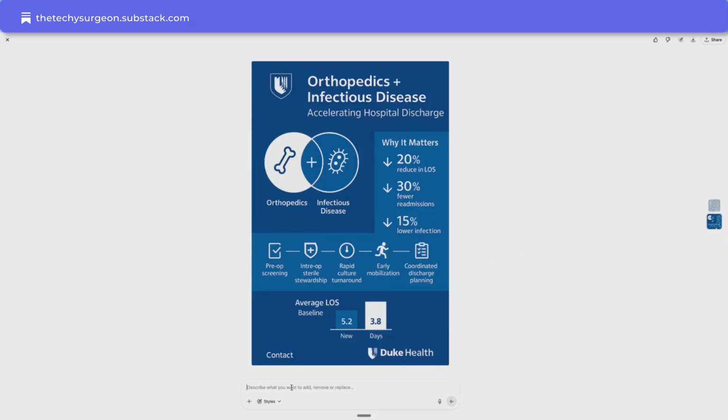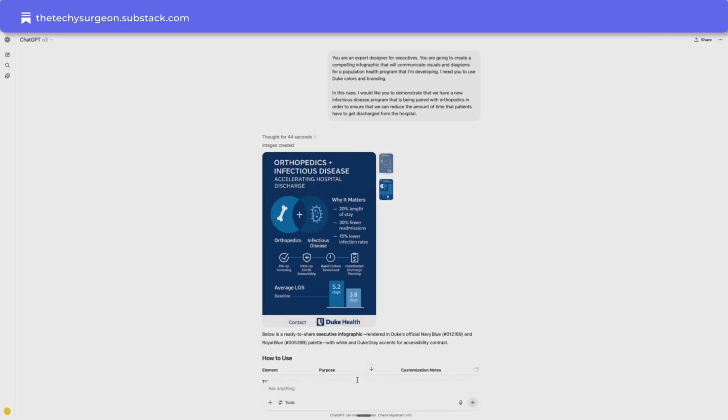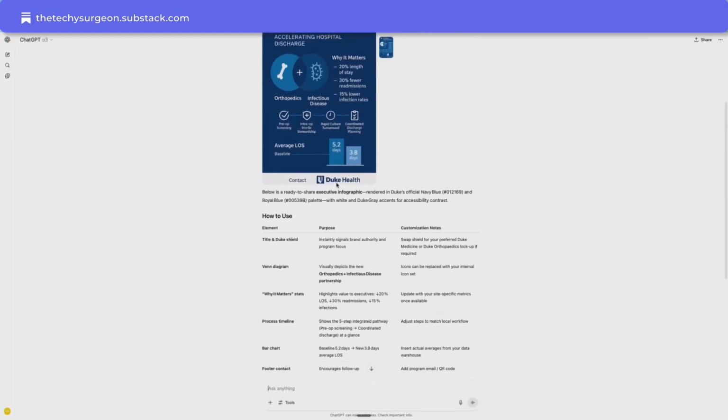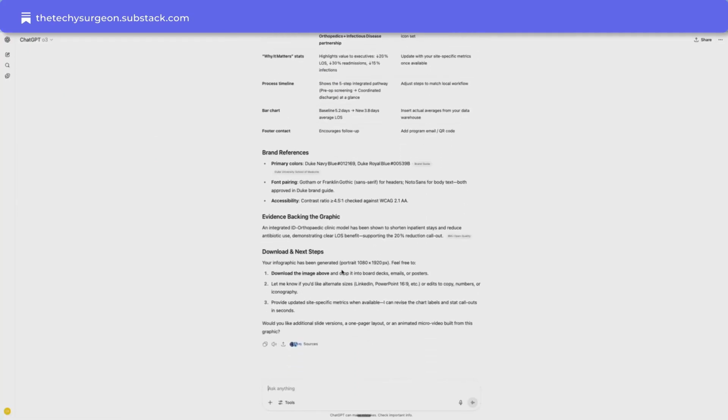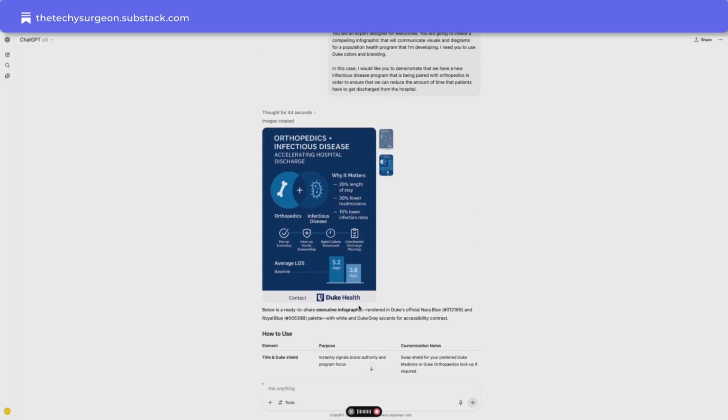And once I find something that I like, I'll just prompt the model to make me a meta prompt that will basically recreate this same kind of visual. In this case, it did take about 3 to 4 minutes or so, but let me go ahead and now prompt the model accordingly. This looks great. I would like in the future to be able to reproduce this exact kind of infographic as far as the branding and the design. The concept might differ. I need you to have a detailed prompt that I can plug and play in the future to create similar style infographics. I do need the infographics to be 9 by 16 horizontal in orientation in the future, however.